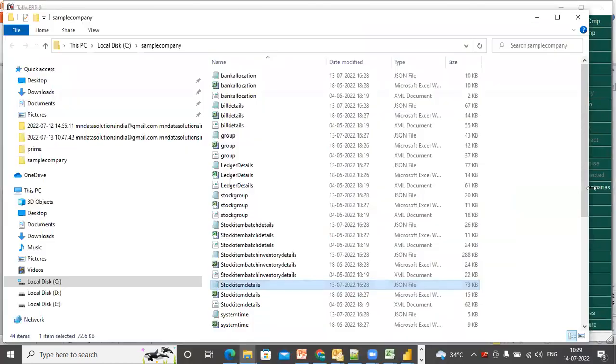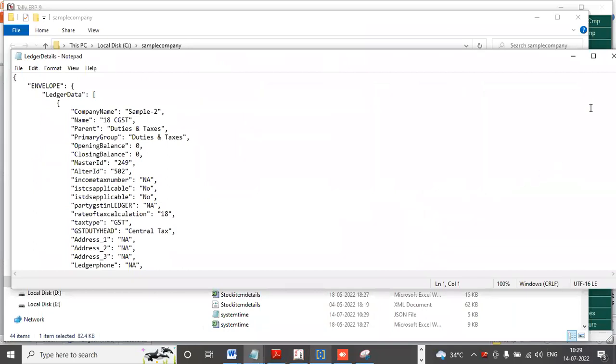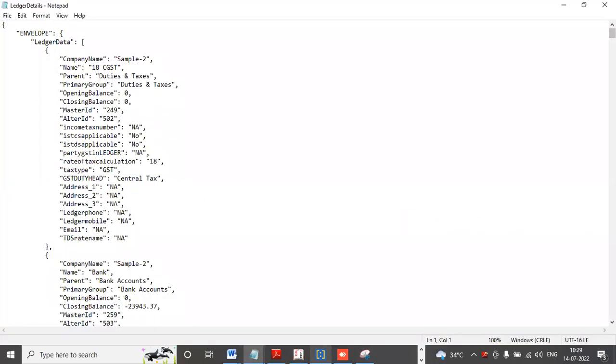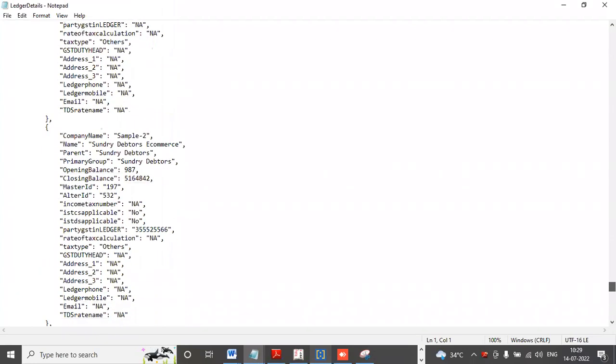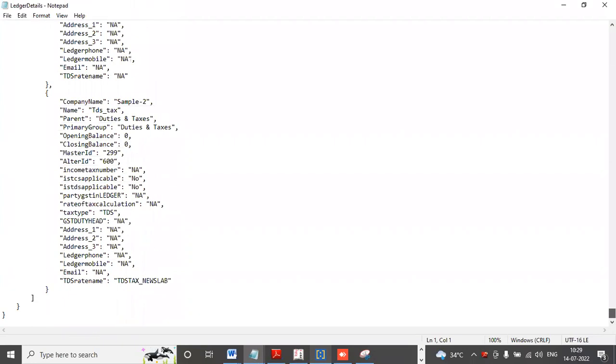And I extract. Is it clear, team? So in my ledger details extract, I have got this extract.